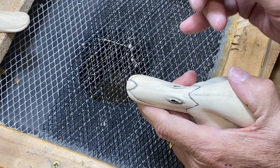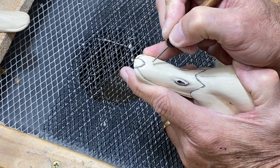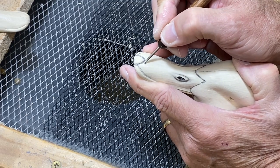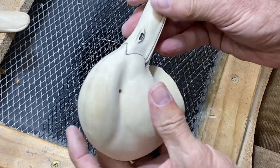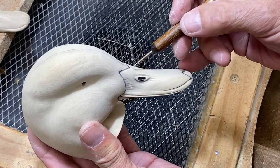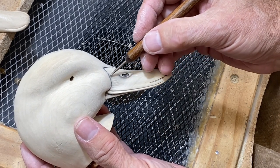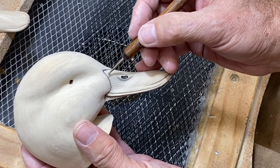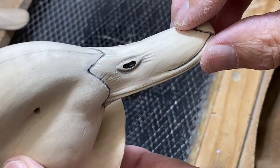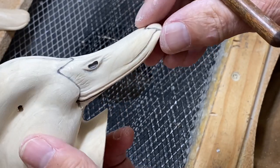I'm doing this relatively quickly for demonstration purposes, but you want to take some time with this, and I'll go back over these. And then I put a few coming out of the nail, kind of fanning out. Hopefully you can see that on the film. It gives a little bit of texture to the bill. I'll work those and soften them so that you don't want them to be hard ridges, but you want enough there that's going to translate through the paint as well. Just a little closer look at that wrinkling of the bill. Use your discretion on how much you want to do there.